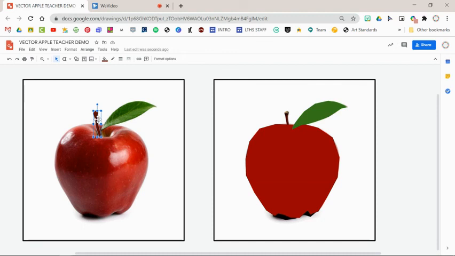Okay, so escape, shift, and slide to the right. Match it up as closely as I can. Okay, something to keep in mind is when you're done with this, you are not keeping your original image. So if something is ever so slightly off, it's not going to be the end of the world.